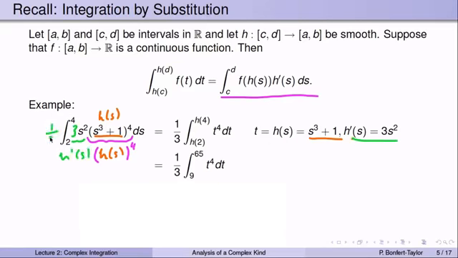But I can't just put a 3 there, I need to make up for that. So put a 1/3 in front of the integral, and all of a sudden this integral here is of the form f of h of s times h prime of s ds, where f is the function that raises its input to the 4th power. By integration by substitution, this integral is the same thing as the integral from h of 2 to h of 4 of f of t dt. F is the function that raises its input to the 4th power, so f of t is t to the 4th, and I integrate dt, and this 1/3 needs to remain there, because that's outside of the integral, that doesn't affect what's happening with my transitions on the inside.